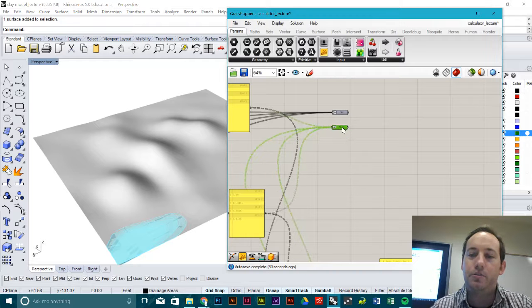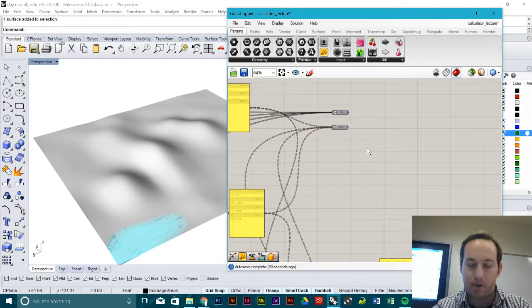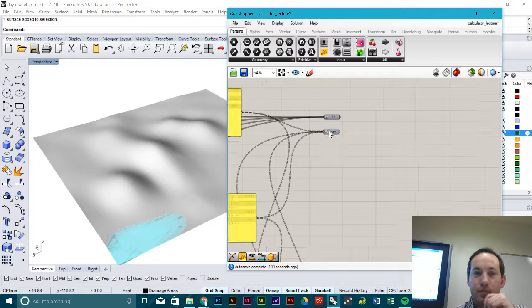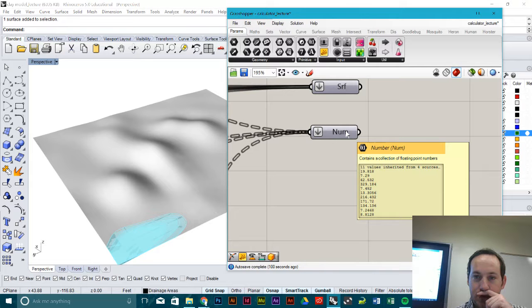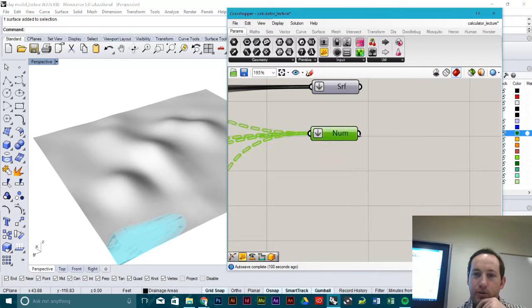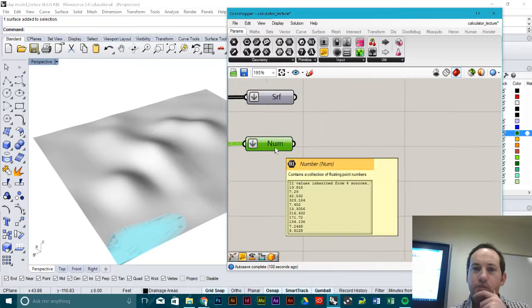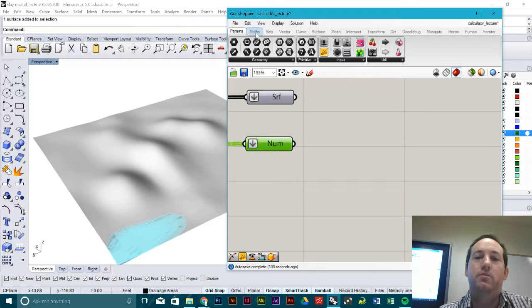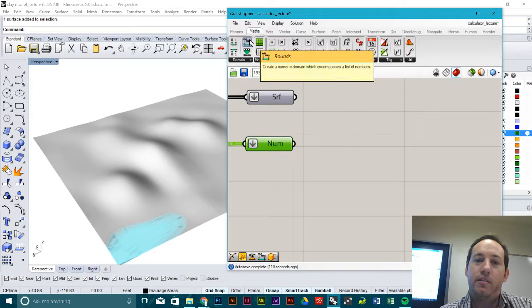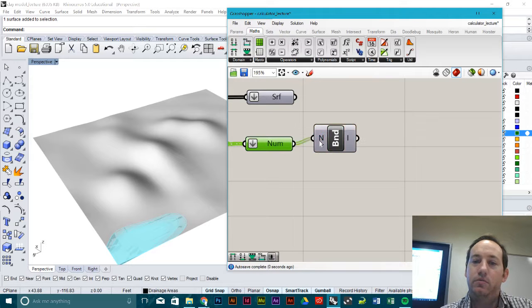I'll show you two different techniques since it looks like we have plenty of time. So one logic is to just color code each one of these regions based off of its volume. So what we can do is take this number component, go to math, do a bounds.